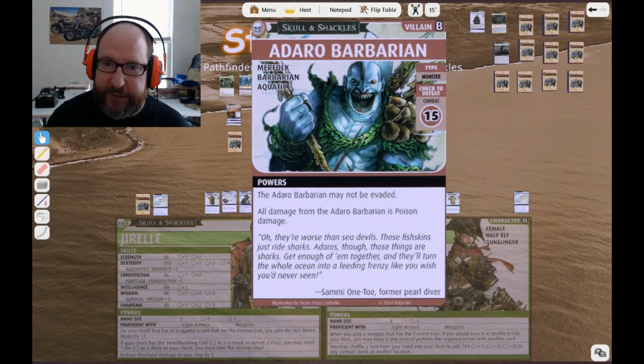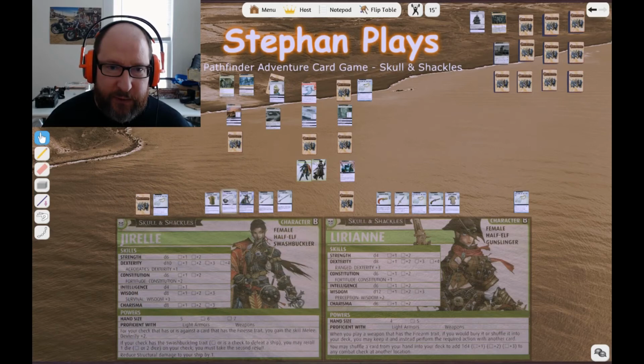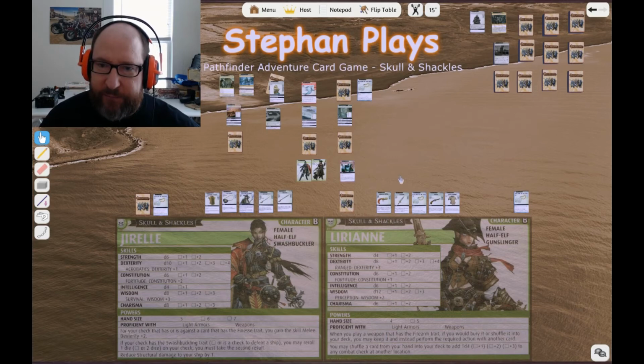So let's see. He may not be evaded. All damage is poison damage. He's a combat 15. Just a straight-up combat 15. Does my friend Jarell have anything useful? Not that. This card down to your melee combat, no. She does not have anything useful, I don't think. Nope. So, it's going to be down to Lirianne on her own. Well, she's obviously going to have to use the blessing, because this check is a 15.